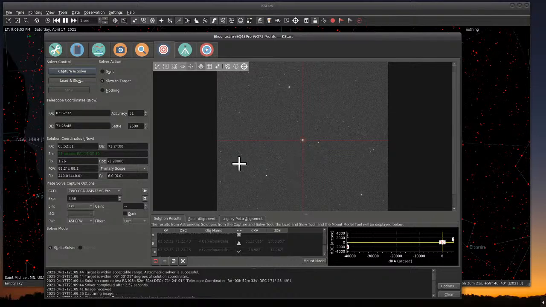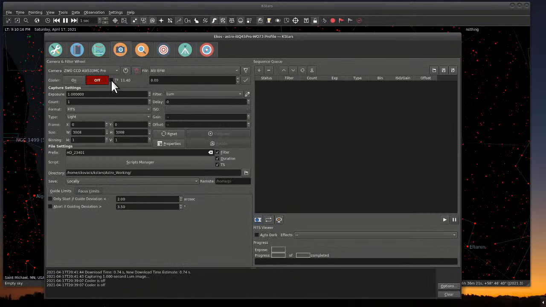What this does is it synchronizes the telescope and points everything so we know we're in good shape. Now the other thing I'd like to do is, since the star is pretty dim right now, which is good, I don't mind that, we've got to go through a focusing step. But before I do that, I'm going to turn on the cooling system here. We'll go down to -10 degrees centigrade, and we'll start this process to cool down the camera. Cooling down the camera helps with the noise and the bottom noise level, and it brings up the signal a little bit more.